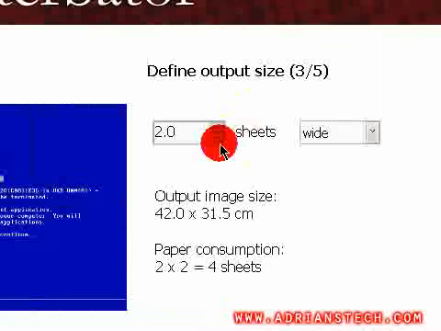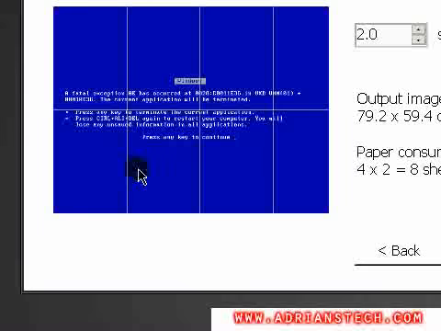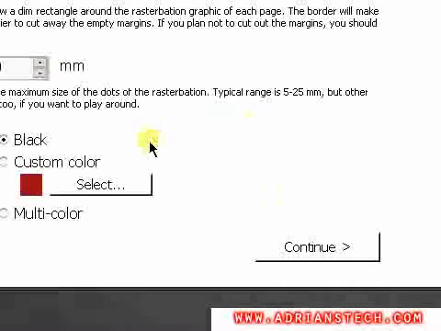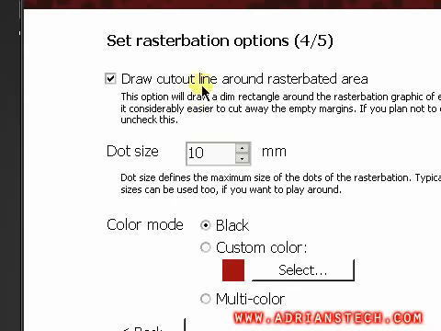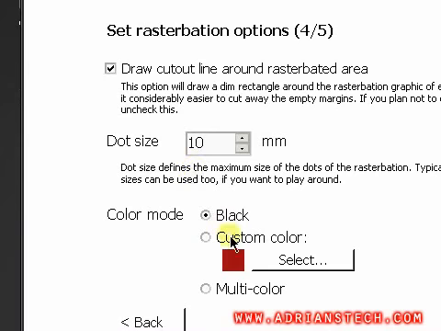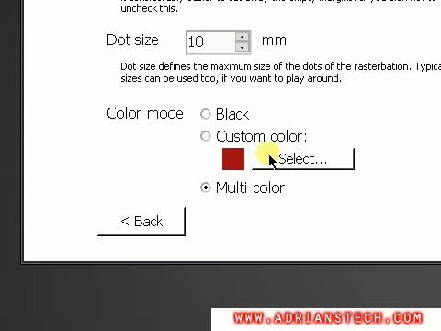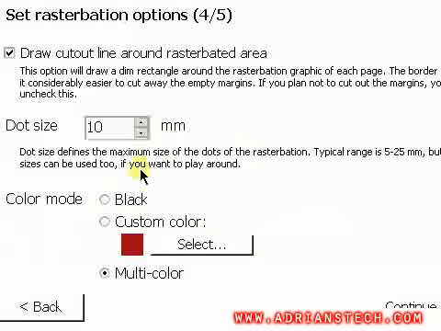You can use a custom size too. Once you adjust here, you can say wide or high — so high would look like that. I'll say continue. You can suggest the dot size. Basically this will show you the dots around it to rasterize it. You can have it draw the cutout line so you can cut out the edges so the picture's perfect. Color mode — you can make it black, or if you really have the ink, you can make it color, custom color, or multi-color. I'll just use the image's color, and pretty much fill it all out so it looks cooler with the dots too. The dots are all going to piece together so it looks really cool. Just hit continue.